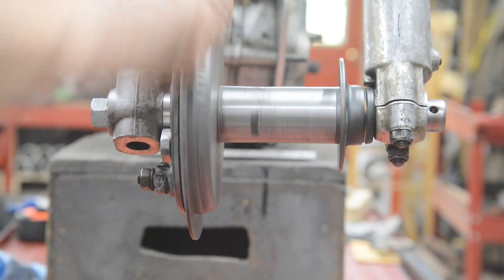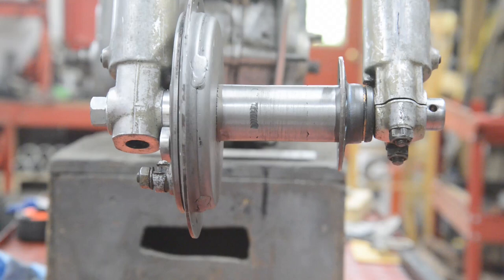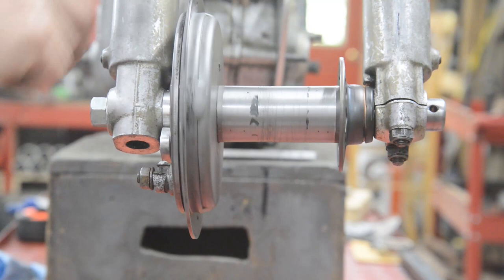As I mentioned, actually if you measure from there to there, it varies. They didn't even put this collar on straight. So I've straightened everything up. That's negligible. You know, I've got a nasty feeling I've already told you this. If I have, sorry. A couple of days later, my memory's not where it should be. But anyway, I'm happy with that. So let me go on my lunch and then we'll do some threading.